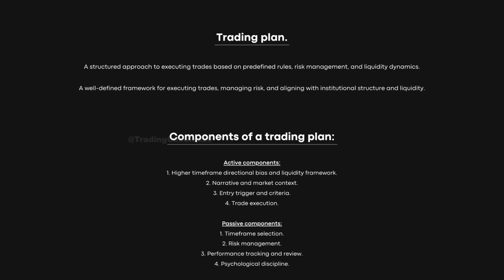Yes, your risk model includes your risk per trade, but it also covers how you handle drawdown, whether you use dynamic or fixed position sizing, and how you scale in and out of trades. It includes your maximum exposure across correlated pairs, your weekly risk limits, and even the psychological tolerance you have for losing streaks. It defines your safety net, right? So you can survive long enough to be able to thrive. That's the importance of risk management.